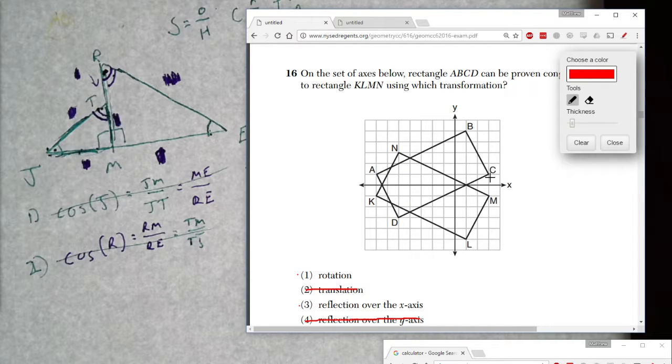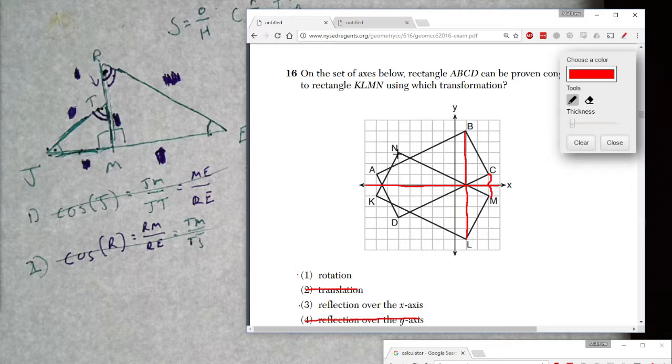Well, if I take a look, here's my x-axis. If I try reflecting over it, that means I go the distance it takes me to get to the x-axis, the same distance on the other side. So I went 1, and I'm going to continue 1 over. The C maps perfectly onto it. The B, 1, 2, 3, 4, 5. It was 5 over here, and then 1, 2, 3, 4, 5 on the opposite side, a reflection.